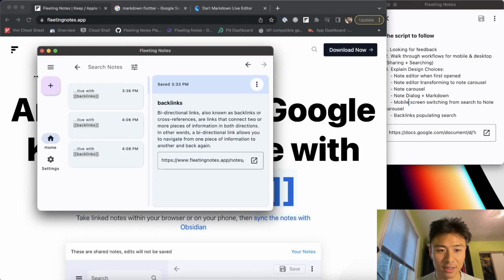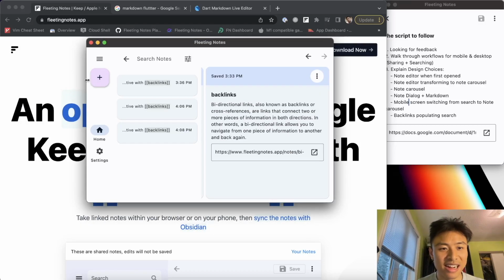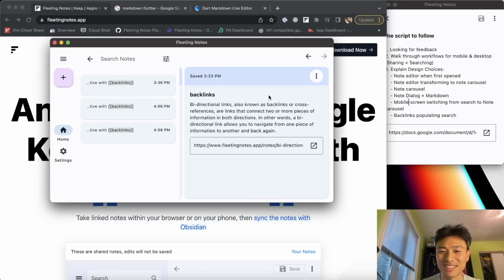So let me show you what it looks like in the bigger UI, or the non-mobile UI. We have over here the backlinks. If I click see backlinks, I'll see over here all the backlinks that reference this note. You can see it's all on the side over here, and here is the note referencing that. So that's basically it for this video.